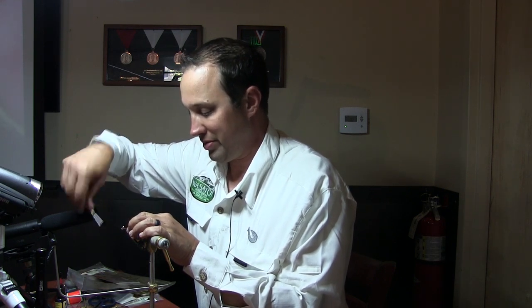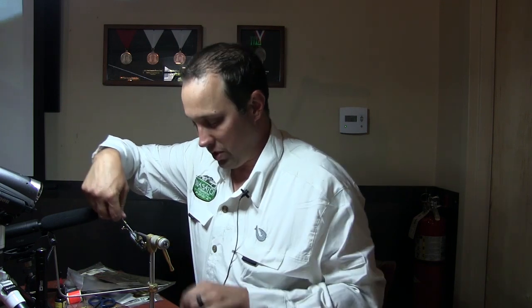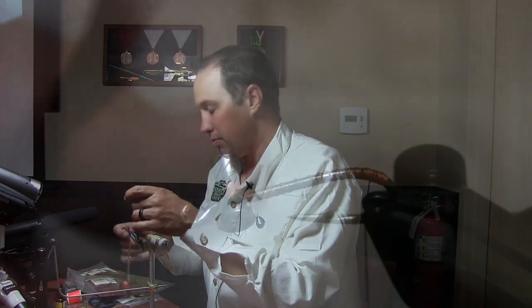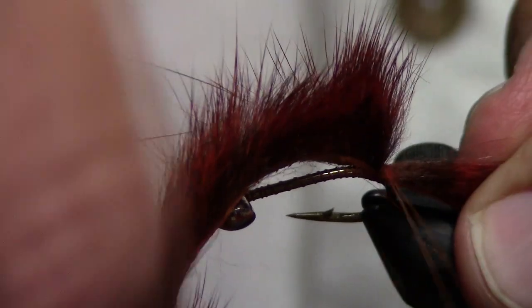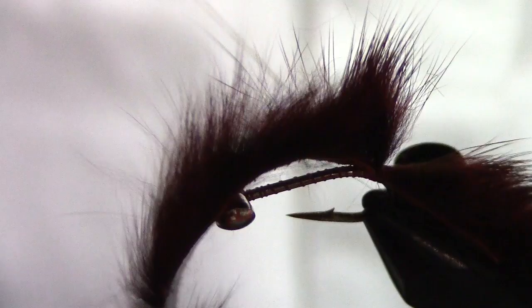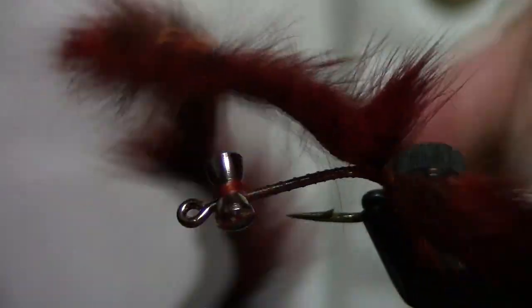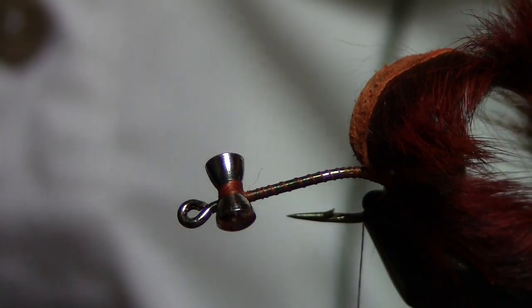I'm going to show you a more fun one — it's close enough to the Fraggle, let me make it a little different. This is one I tie a lot and really enjoy — I've caught bass, trout, pike, you name it with it. We're going to take some orange pine squirrel and tie that into the tail. It's a very durable pattern that works well, and if you're out fishing for one thing and something else swims by, this is a good pattern to throw at them. I've caught walleye and bass on this on Deer Creek.